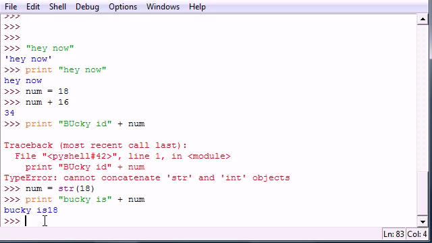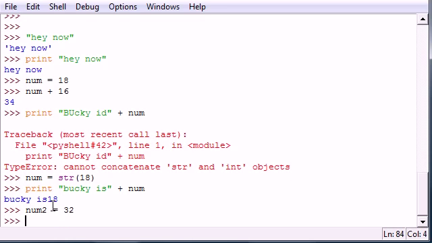Another thing that you can do is, say you have let's make another variable num2, num2 equals, actually let's get like 32 or something. Another thing that we can do that's real quick and that doesn't really use a function that you have to type out is use something called backticks.